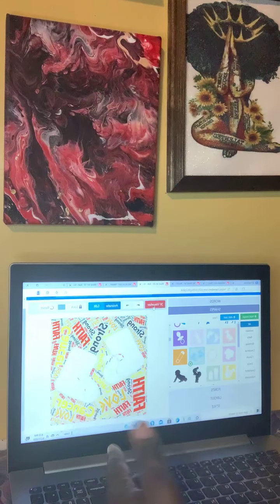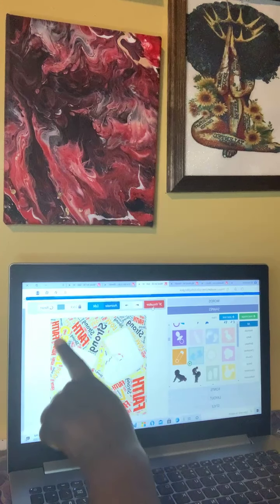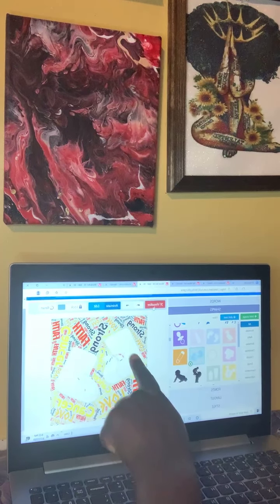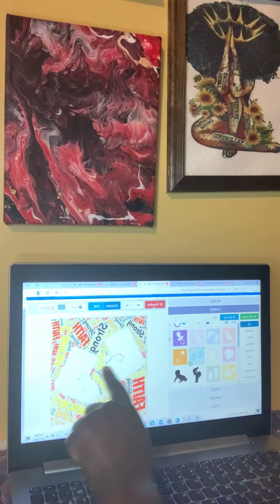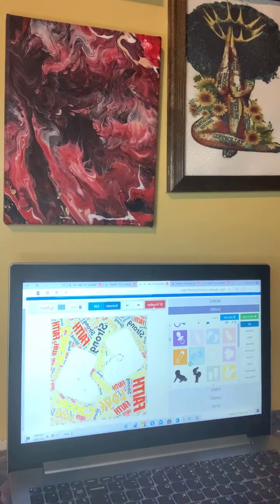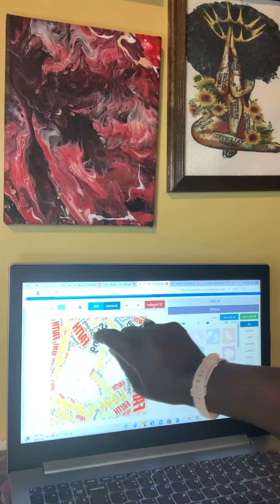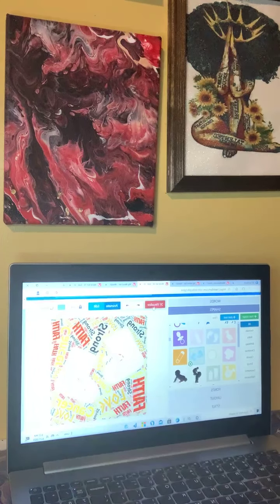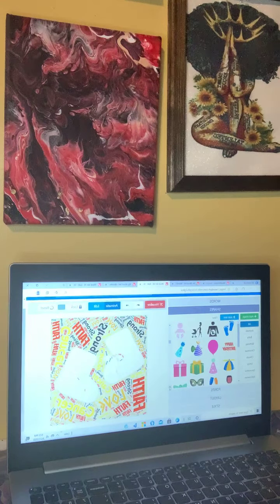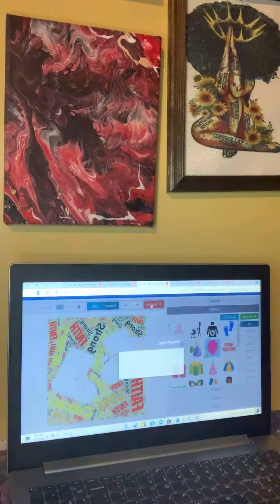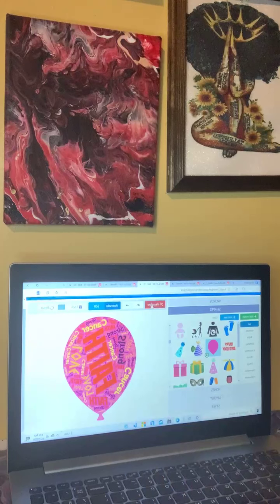And I don't know why, but when you go to press it, it won't give you a visual on how the words will look on the shoes. So that's why I stick to just like the balloon. So let's see. Because say you got a birthday party coming up, that's the balloon.